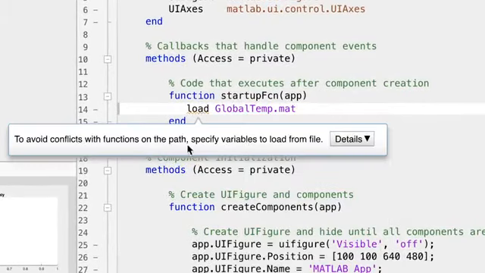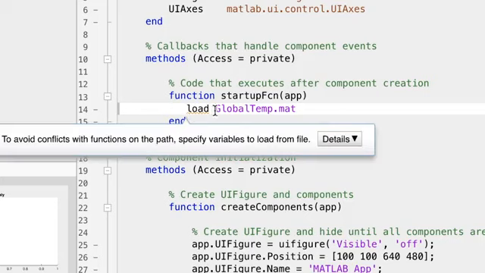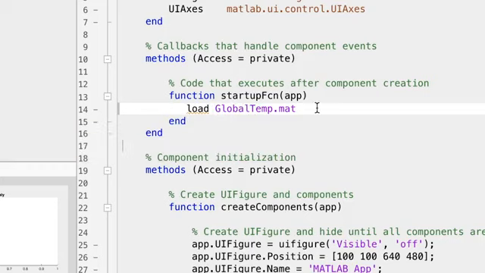It's warning us that this load command might pull in a variable with the same name as some function that we will want to call, and as a result we won't be able to call it. Well, to remind you, as we said, this mat file just loads in one variable named data. And I know we're not going to call a function named data, but I don't like that ugly squiggle, so I'm going to get rid of it. To get rid of it, you just add a list of the variables that are loaded in. In our case, it's just data. One ugly little squiggle gone. Yeah, I see the one under data, but that'll be gone too as soon as we use data in a command.